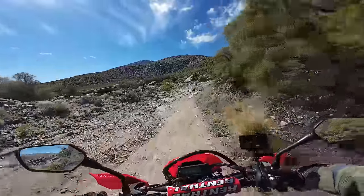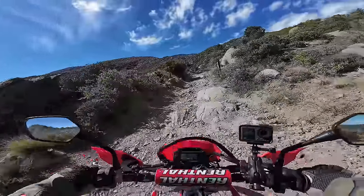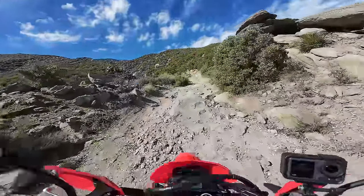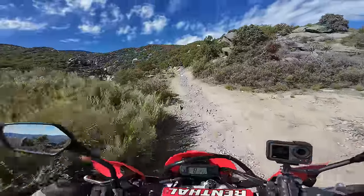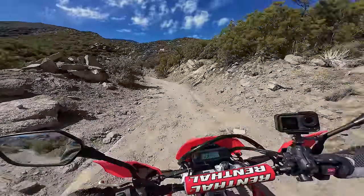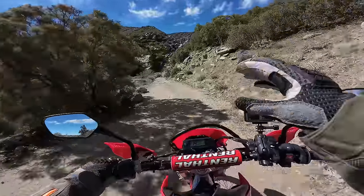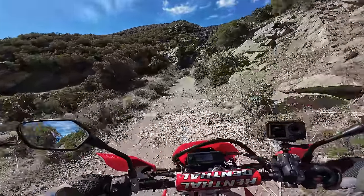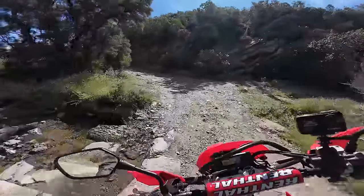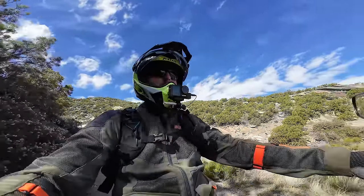One thing I like about how soft it is — I'm going to try riding at low speed through these rocks. Man, that throttle is horrible. It's so jerky. But what I do like about the softer nature of this bike is that you can kind of sit down. I know you shouldn't sit down, but when you're on dual sport rides all day, you just need to save energy. It's real plush — kind of like the DRZ in that way. Something I can be lazy on all day and just kind of ride. But that partial throttle opening at low speeds — I feel like I'm riding a bucking bronco.